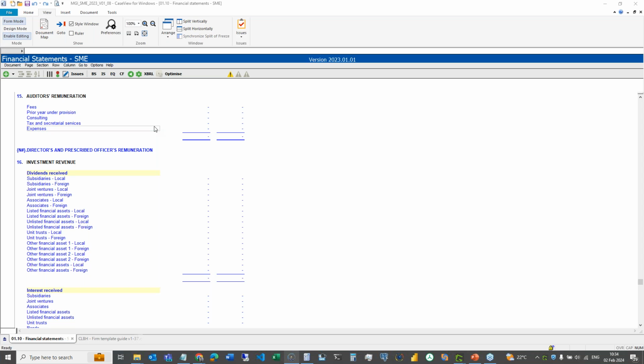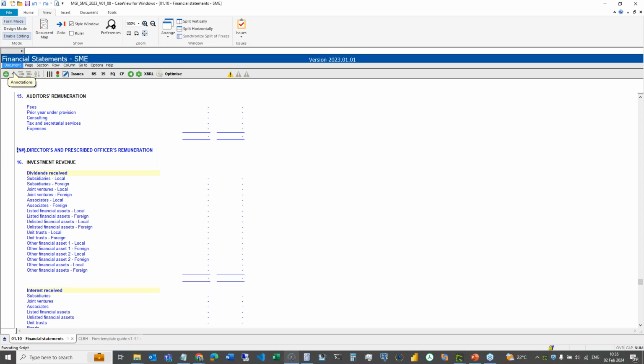We don't update the individual sections in that instance. We copy the entire CaseView financial statements from our Caseware Africa template into your old firm template. So this enables you to retain, for example, your document manager changes, but you'll get access to all the latest disclosure that we've put in. So that's an important point just to bear in mind. So thanks for raising that question.